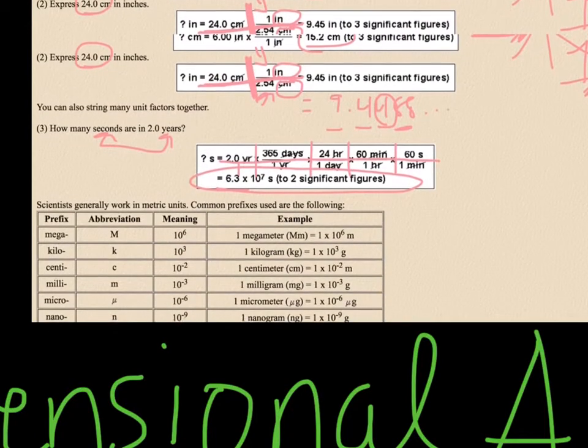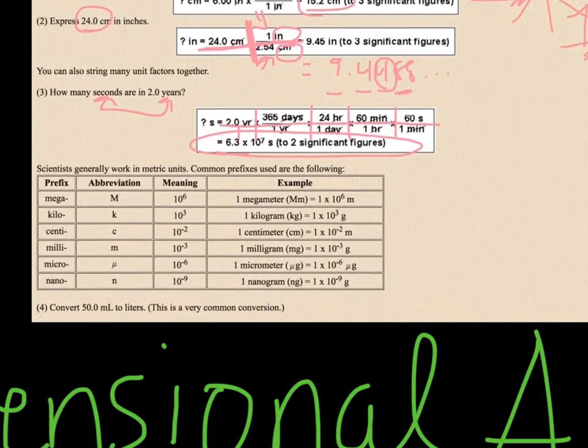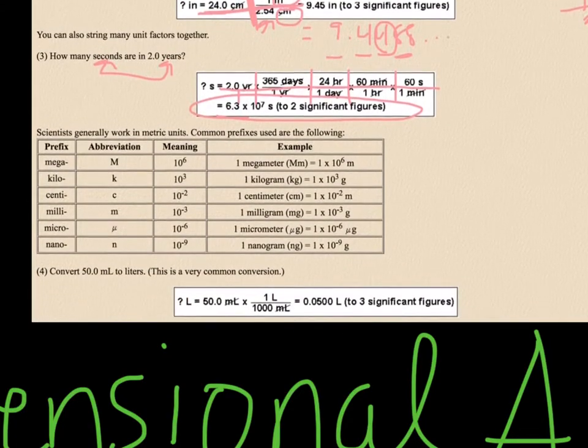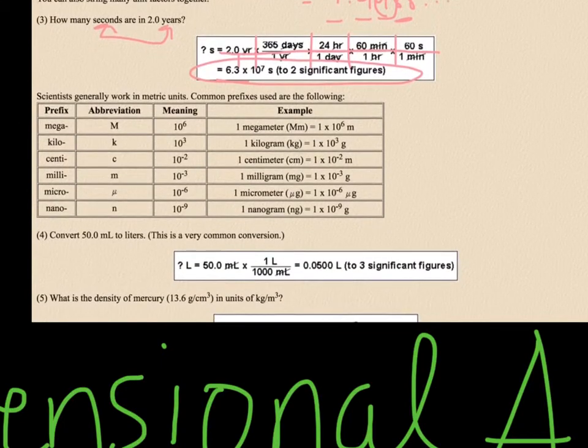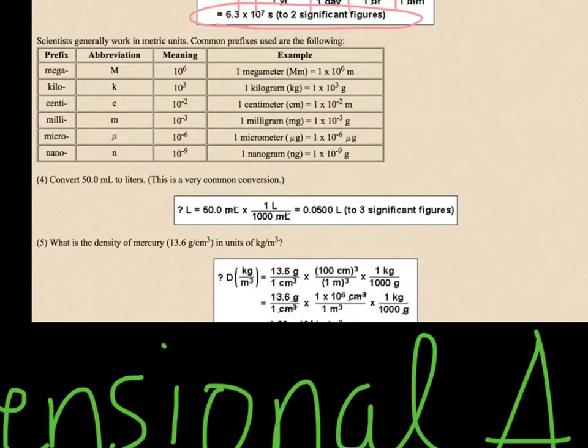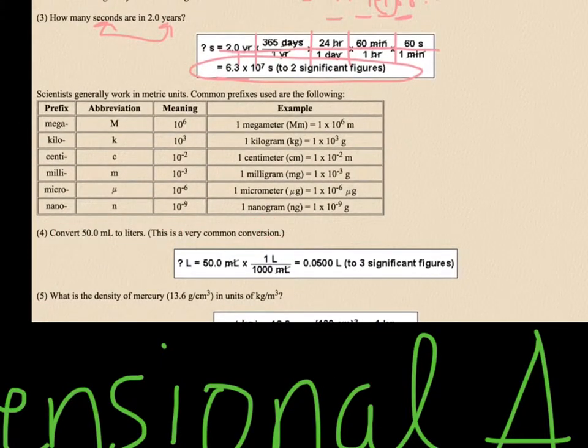But if you don't have this metric system written down in your journal for this semester, write it down because you need these. And we had them in the first semester notebook, but if you don't have them now, you need to get them down. So pause the video, copy them down. You need the prefix, the abbreviation, the meaning, and an example. All of it.